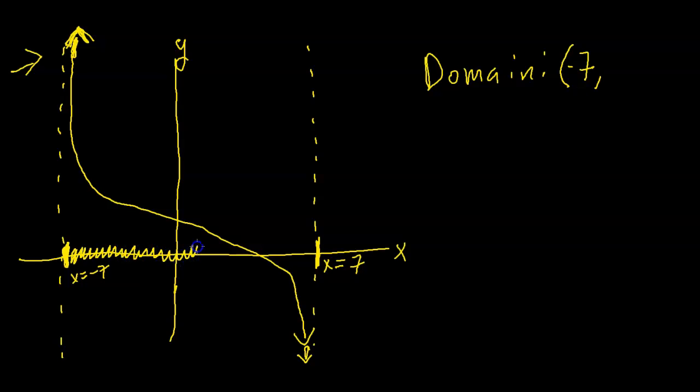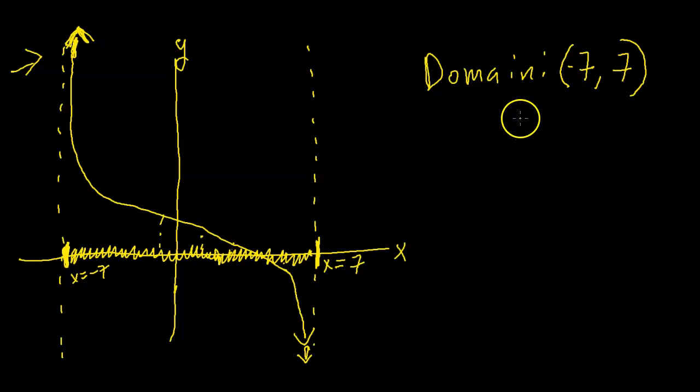All these values on the x-axis are part of the domain because they're all the spots on the x-axis that exist either underneath or above the graph of the function. And it goes up to but does not include positive 7. Those boundaries are hard limits that the graph not only doesn't cross, but doesn't even touch those x values, either to the left or the right. So the domain is from but not including negative 7 and up to but not including positive 7.